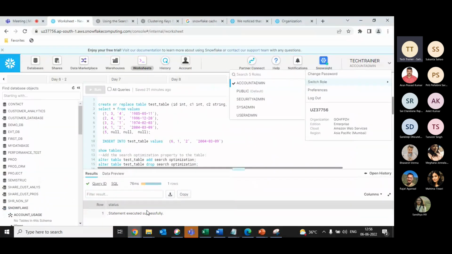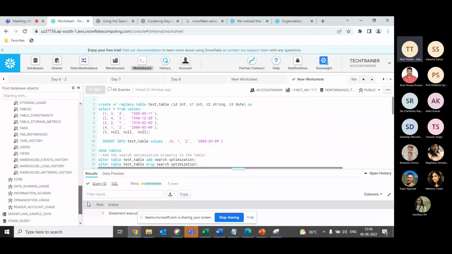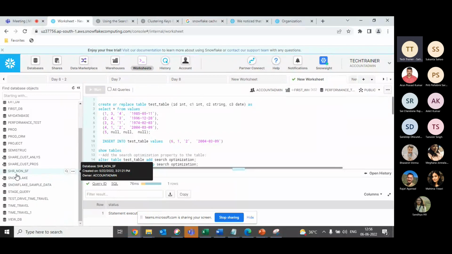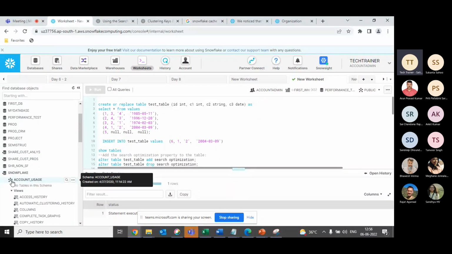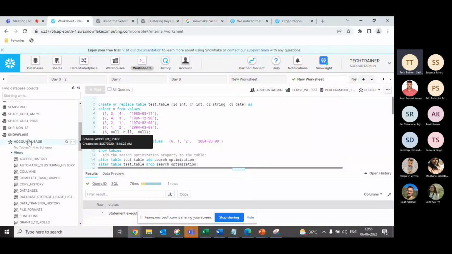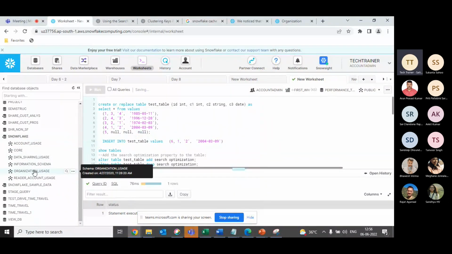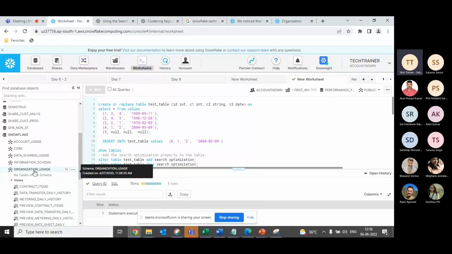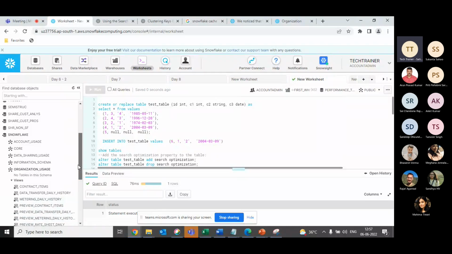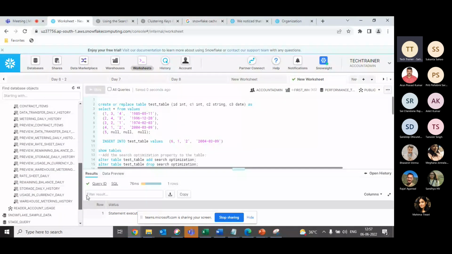And if you would have observed, when I went to Snowflake, if you go to the Snowflake database, there is a schema for organization usage. This is the place where we see the billing information at an organization level. Only for information, not needed for us.